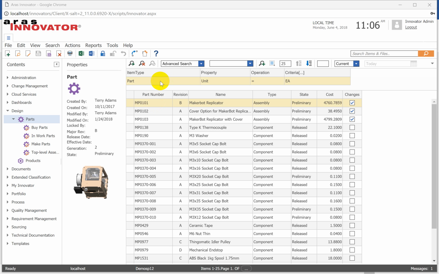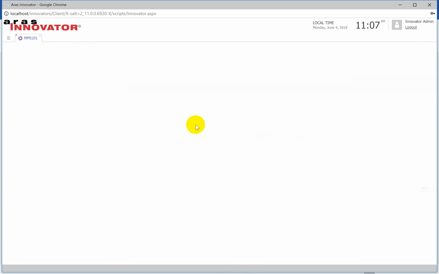So when you're working with Innovator in the PLM aspect, you're often searching for parts, and you can search by any criteria, any property within the part, and also by any property within any of the associated items that are associated to that part. Once you've narrowed down your search criteria and you've filtered out the number of parts you want to work with, you can export those to Excel to work with them offline, or you can drill down into the part itself and open up the part.